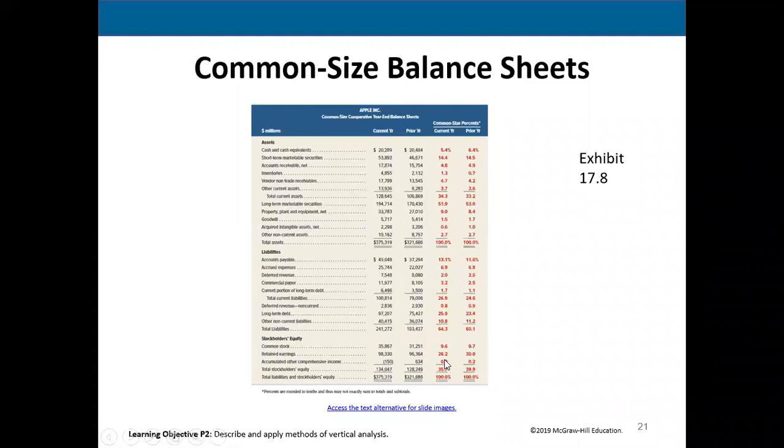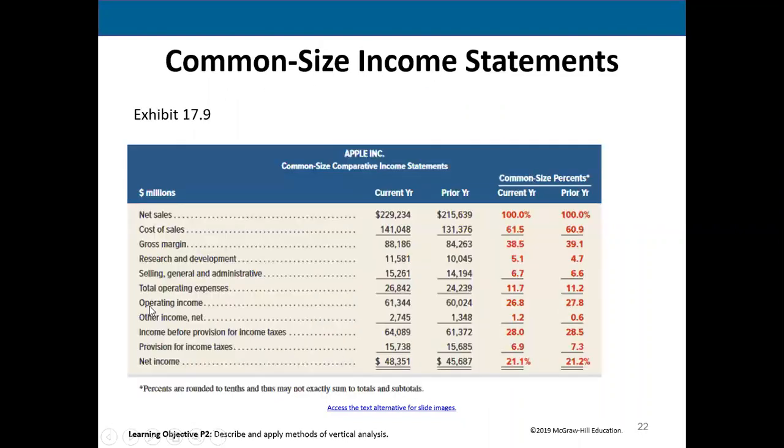Okay, but really I like to look at it as comparing it to the assets. This is telling us how much we owe on our assets and how much we own of the assets. That's where the money's coming from to buy these assets. 64.3% is coming from creditors, 35.7% this year are from owners. And then we could look at our numbers last year and see if anything's really different. Same with the income statement.